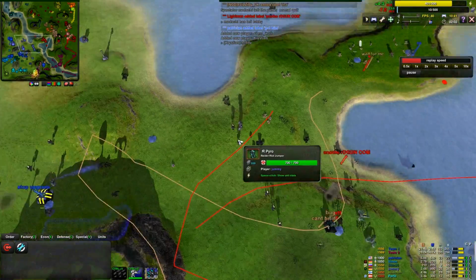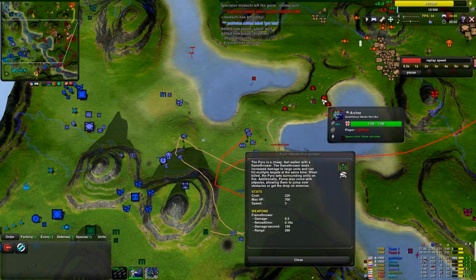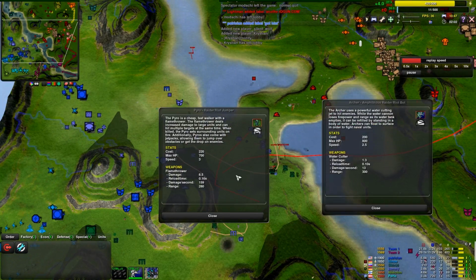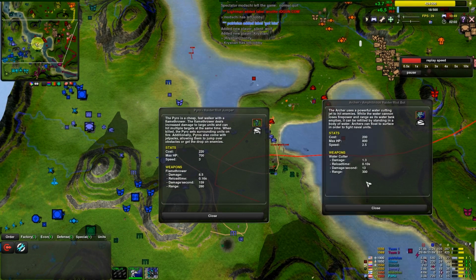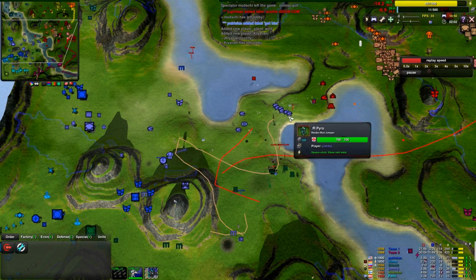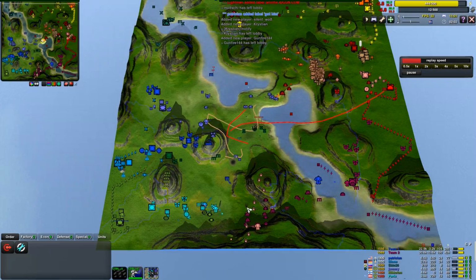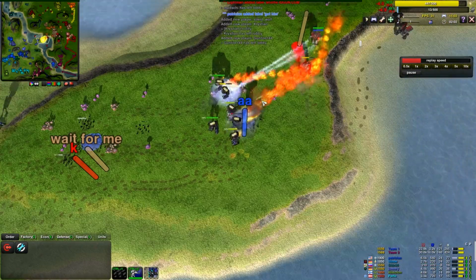Yeah, the problem is though, these pyros, I'm pretty sure, have got the same or even more range than these archers actually. Let's just have a look. So pyro 280 and 300. Okay, never mind. Apparently the archer actually does have a bit more range there. So in equal numbers, I suppose it should be able to beat the pyro, but still. We'll see what happens. Unfortunately though, I'm being forced back.